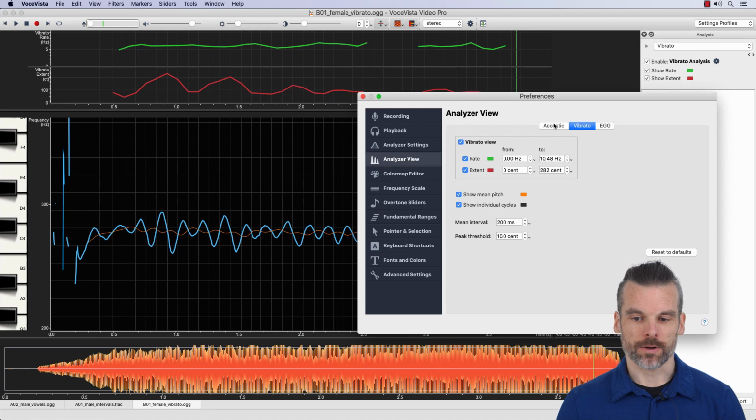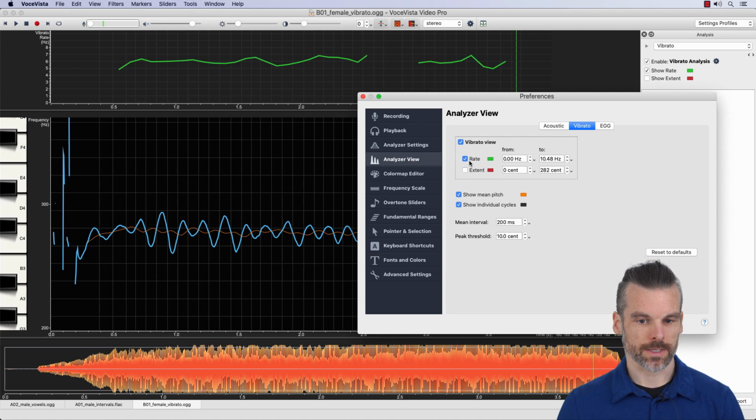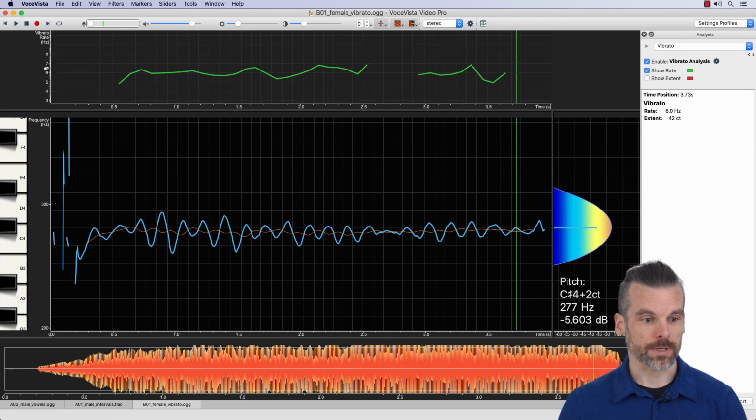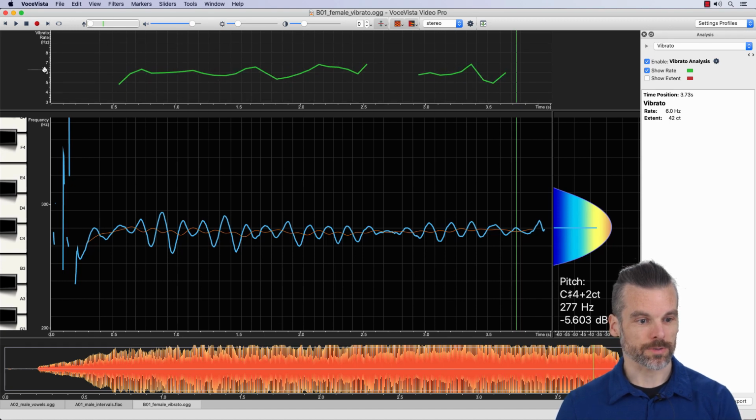And then when you click on the vibrato tab up here, you get the specific settings for the vibrato view. So you can turn off the whole thing or just turn off the extent if you just want to see the rate. And you can also see the range of the scale that is visible there, which you can also change by pointing at the scale and then using your mouse wheel if you have a mouse, or if you're on a touchpad, just use the two-finger gesture. Or if you have neither a mouse nor a usable touchpad, use the one and two keys on your keyboard to zoom in and out wherever you can point at something.